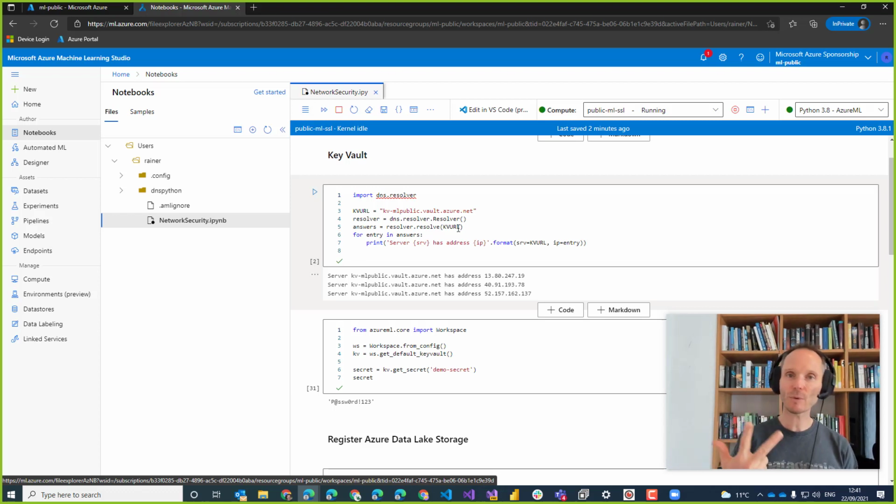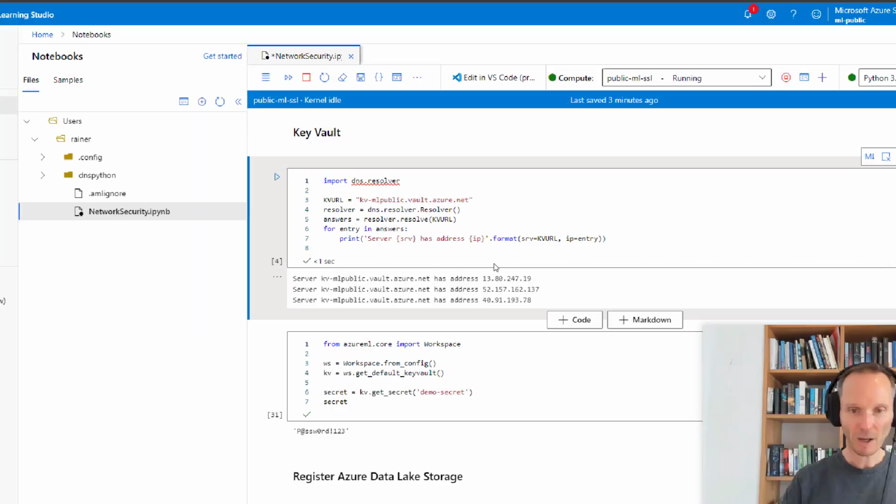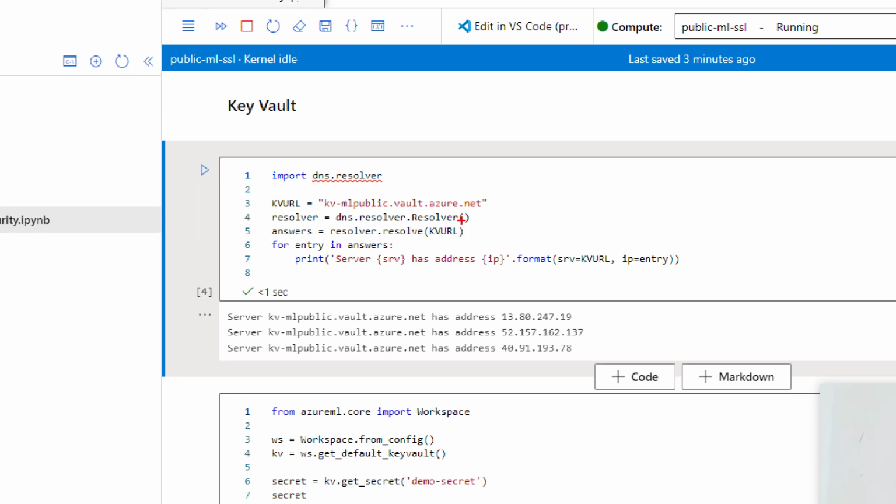So on these three pillars, you could run these machine learning things directly over the public internet. Now let me quickly run those Python things here. Let's run that one. As you can see, what I do here is I do a DNS resolution. I'm looking for the key vault here in Azure, and this is the thing that I meant. We are directly accessing from within Azure Machine Learning, from within our machine learning VM.